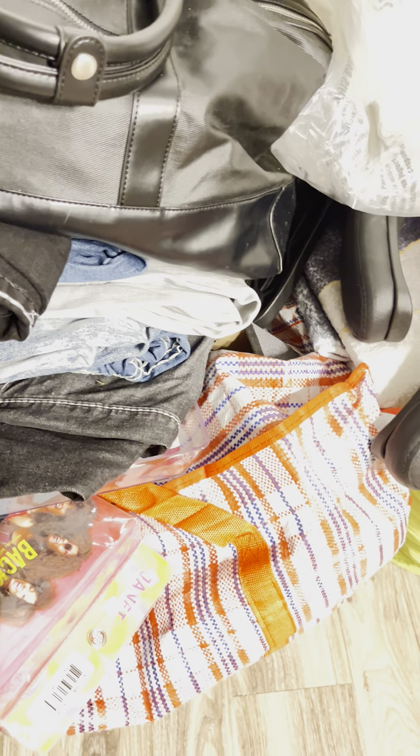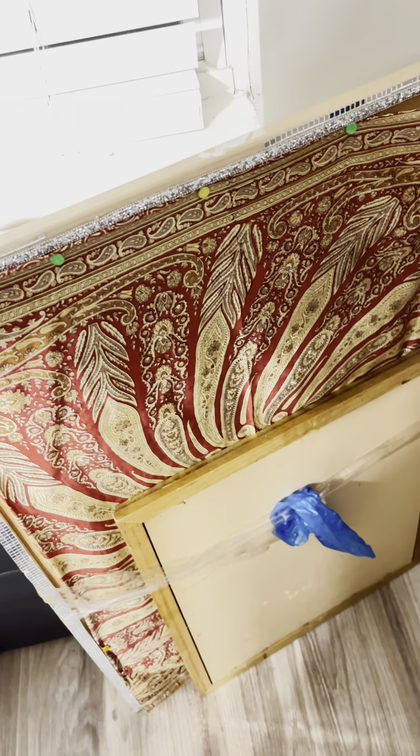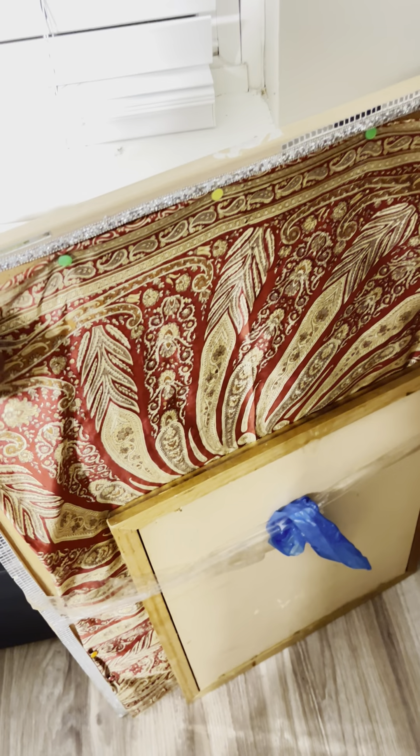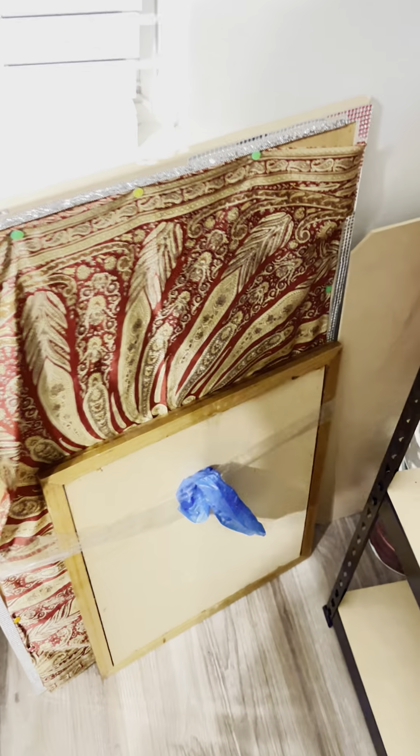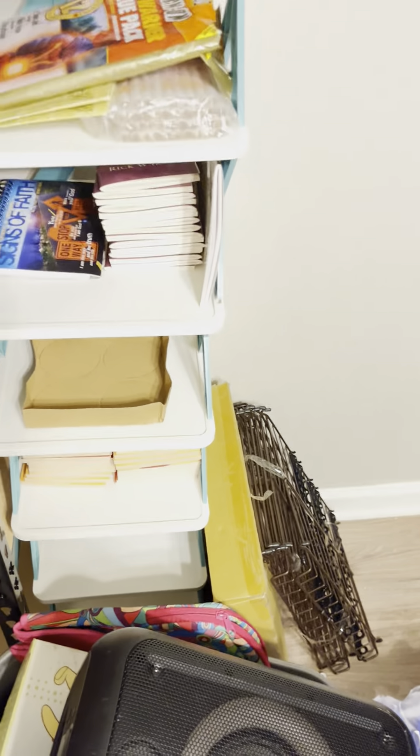This is something I got from Hobby Lobby that I'm going to use for a backer — a little tray. That was my workout bag — I'll probably get rid of it because I want to go to the gym. I got this rug that you guys will see when I set everything up, I'm going to put that on the floor. I have a whole bag full of purses going on eBay. These are the arms to my chair — I'm saving the unboxing for tomorrow with y'all. That's the box for the rest of the chair pieces. And this was my vision board — I'm going to take the scarf off and make it my vision board again. That's a picture of me in high school.